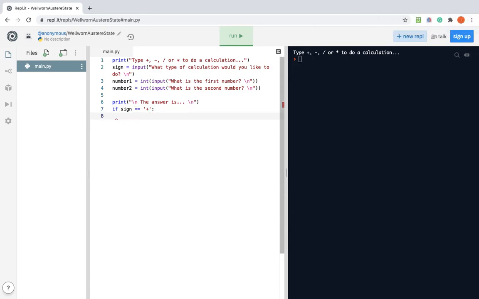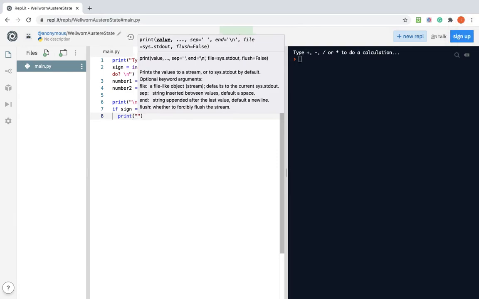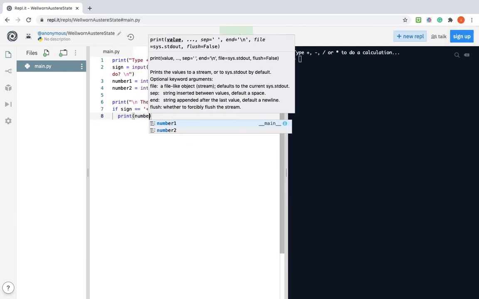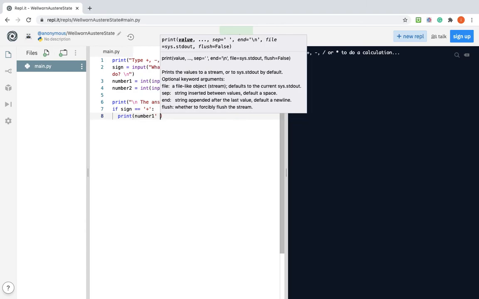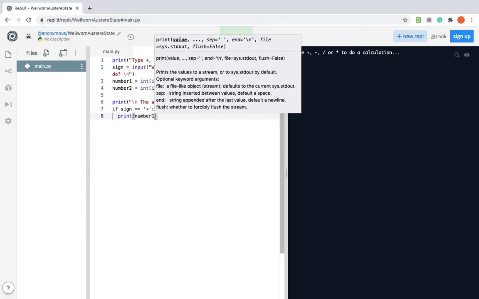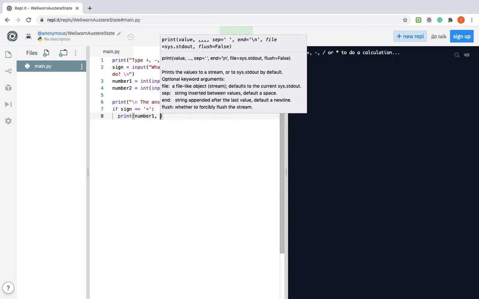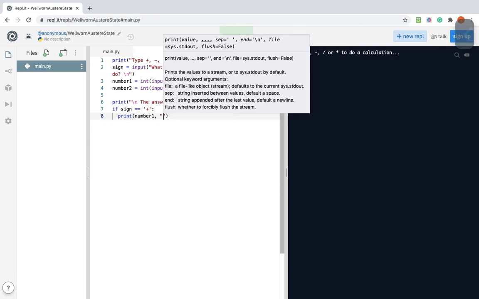So then you have to indent your line. Print something like number 1. I'm going to put commas between each term so that the code will work.